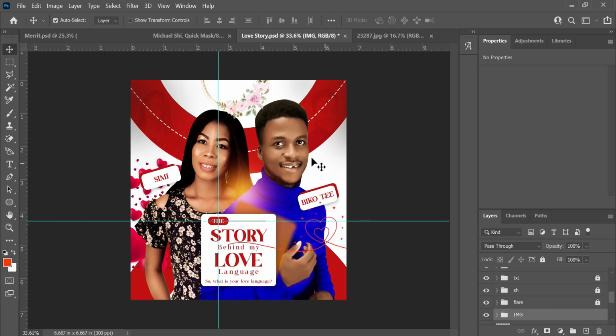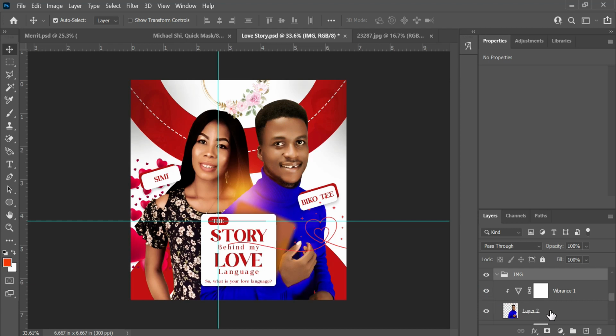Now the next thing I want to do here is show you how I lightened up this particular image. It's a little bit dark, and I worked on it for some minutes, with some little manipulation, and this is what I did. If I uncheck this, and if I check it, you will see the difference. Just take a gaze at this image. Look at it now, and you will discover that it's kind of dark in here. And once I click this, it gives it this kind of cool look.